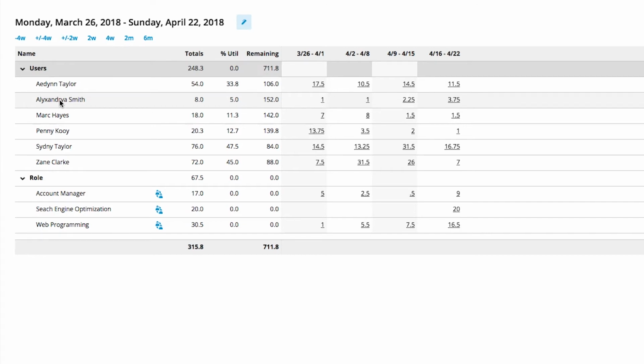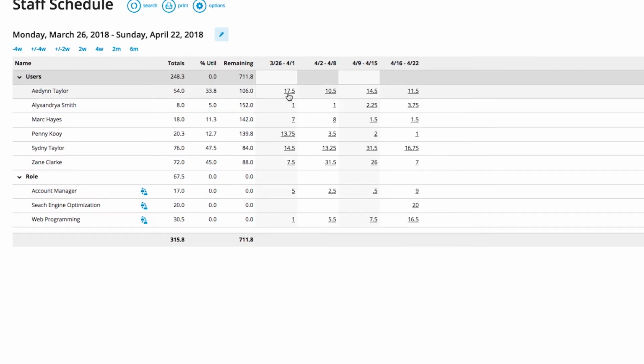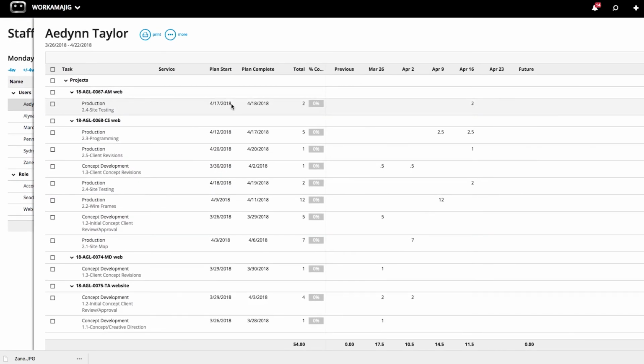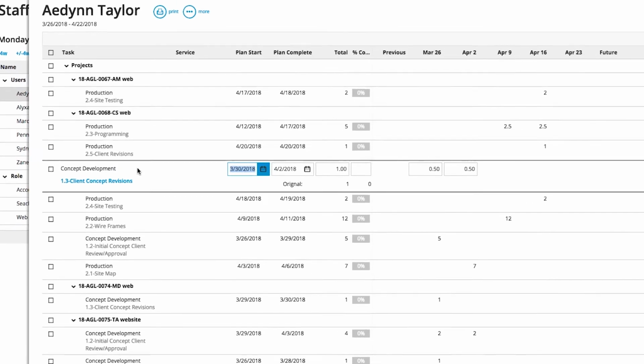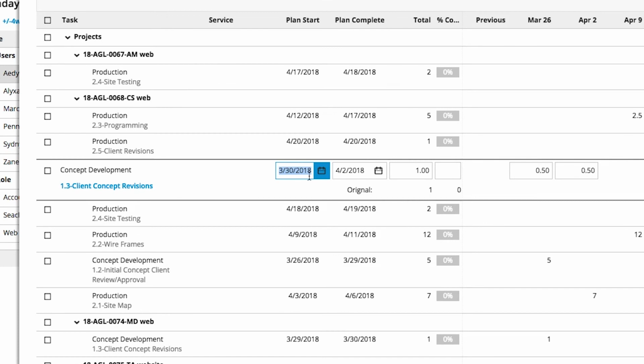People call in sick sometimes, and if that happens, or if somebody simply needs to have a look at a certain person's workload, you can click on their name or you can click on any of these numbers. Either way, it's going to show me everything that they're assigned to. So if somebody is sick one day and you know that they're assigned to be working on certain tasks, you can easily adjust that task.